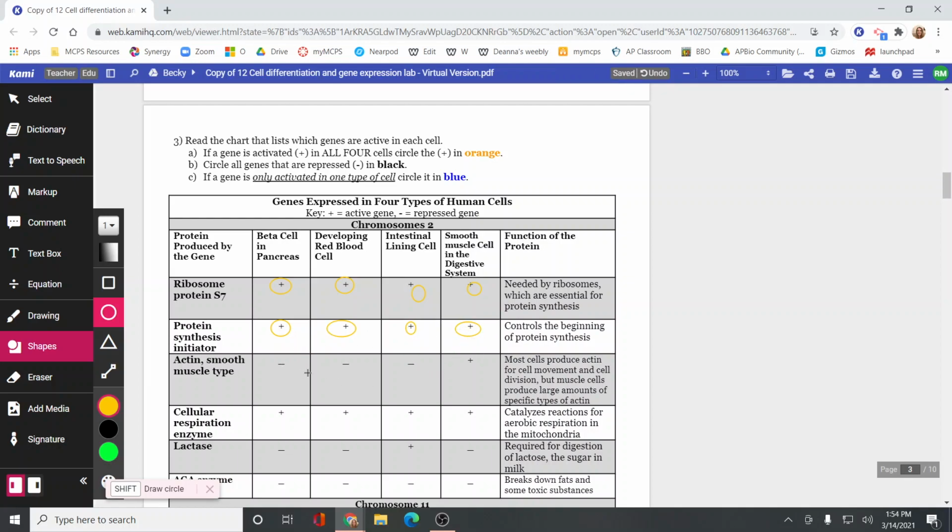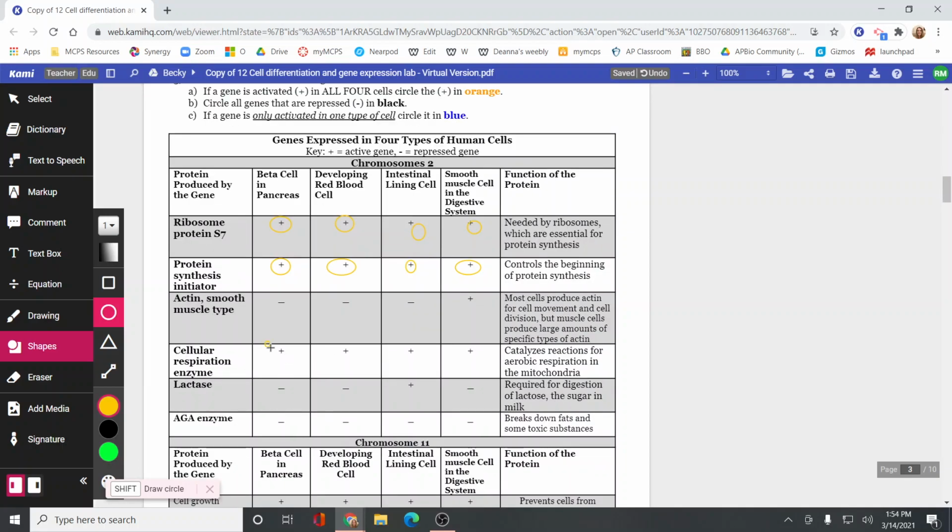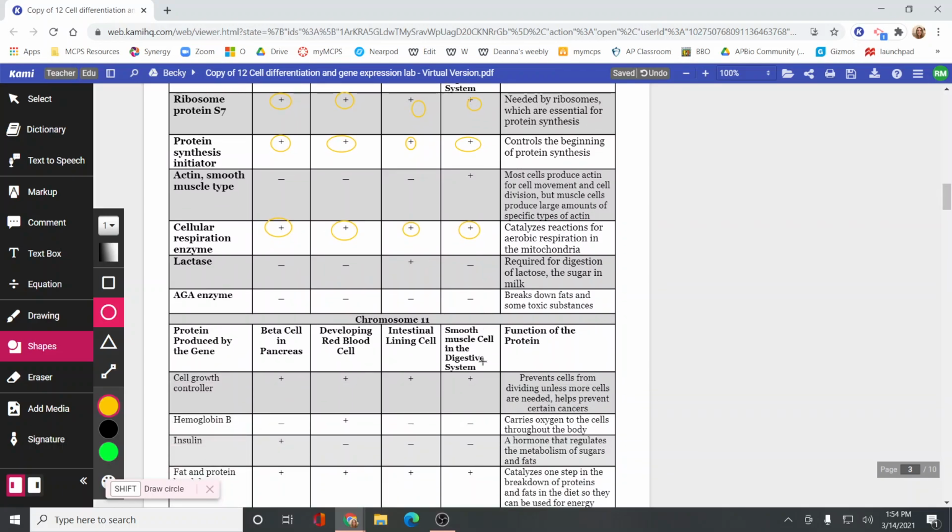Now look in this one. This one has minuses and then a plus, so I'm not going to do it in that one. I'm going to do it here. Anytime that there's 4 circles going across, what this is telling me is that this gene is turned on. First of all the genes are in all the cells, but this is turned on in every cell. I missed that plus, but you get the idea. This way. There we go.